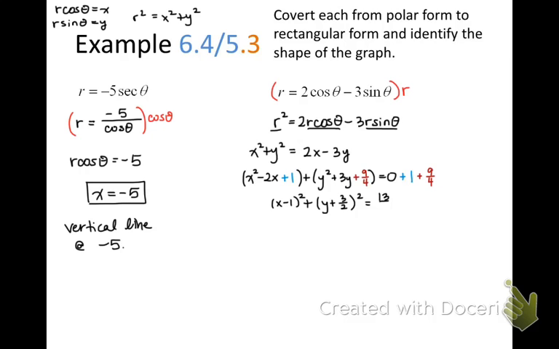13/4, very good. All right, so what is the shape of this? You already said it's a circle. Where is this circle? Yep, so it's got a center at 1 and what? Negative 3 halves, very good. With a radius of what? Whoa. I heard somebody say it. Yeah, with a radius of square root of 13 over 2. Square rooting that 13/4. You can't square root 13, so you'll just leave it, and then 4 can be square rooted to 2.